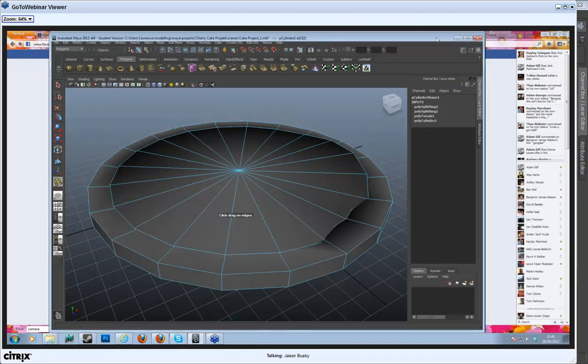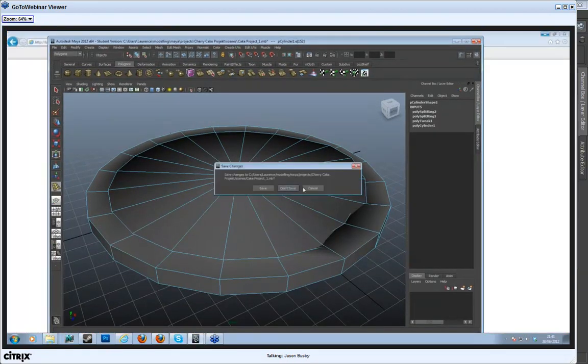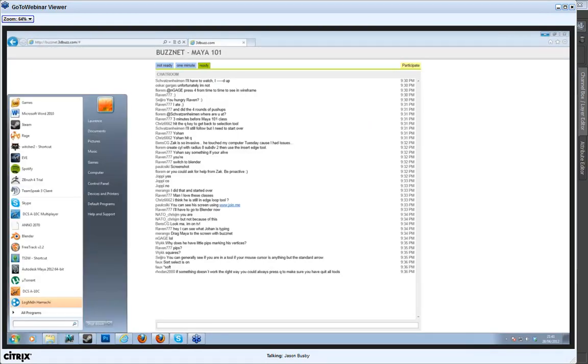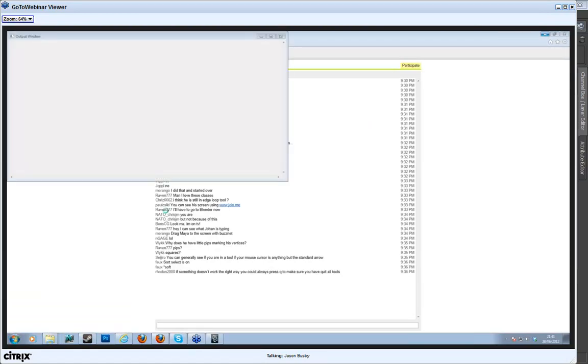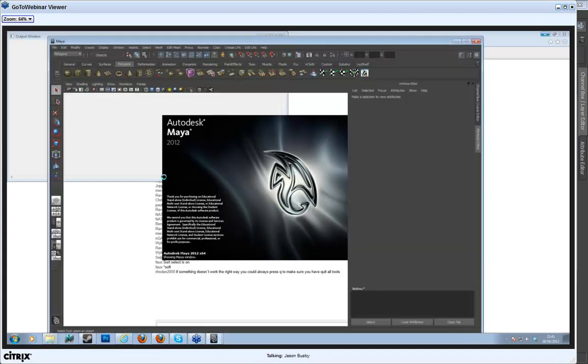I think you'll be fine creating a really quick cylinder and slapping some edges into it. If you don't feel like you can catch up, just hang tight, because we're going to switch out and make a NURBS plate here in just a few minutes anyway. Cool. But it does look like Maya's just being kind of silly for you right now.